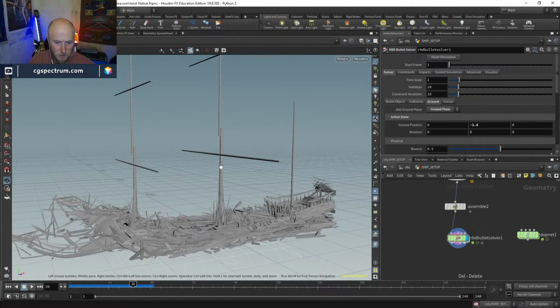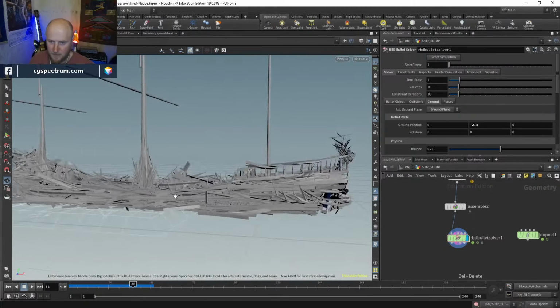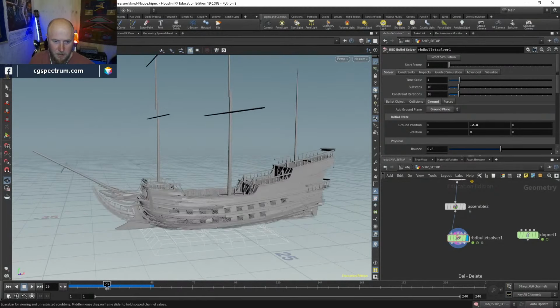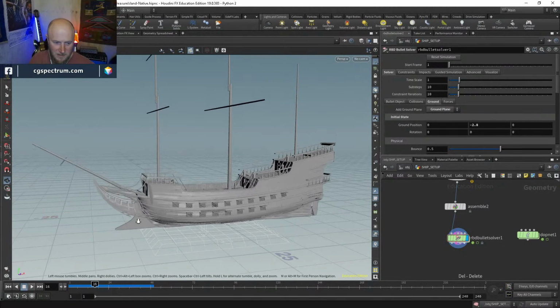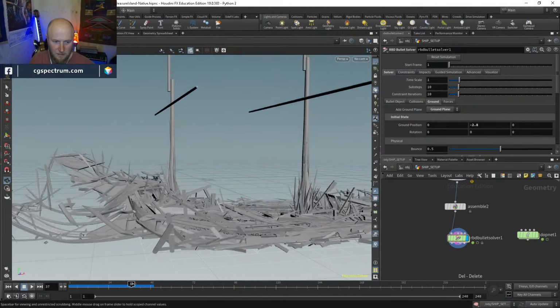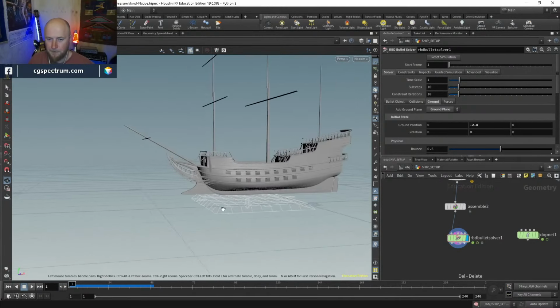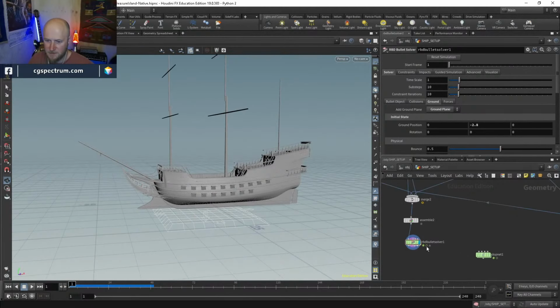So this is looking cool. You can see the mask there is looking really nice. Obviously, it's all just falling apart as a pile of matchsticks at the moment. And you can see that jumbo piece there acting as a really big collider. So it's not the best, but it's okay. Let's start doing this properly.